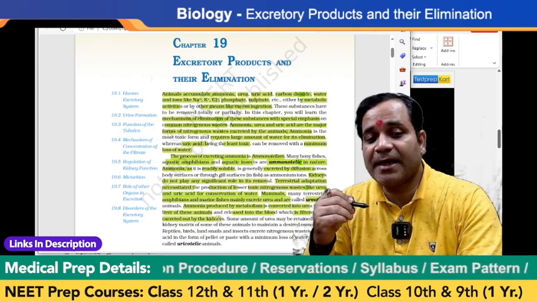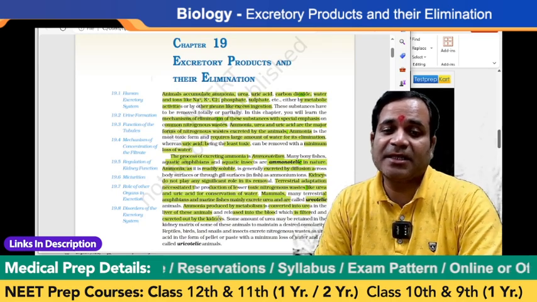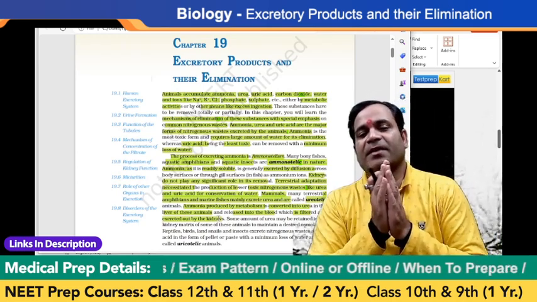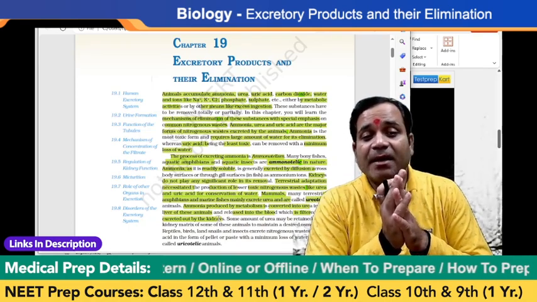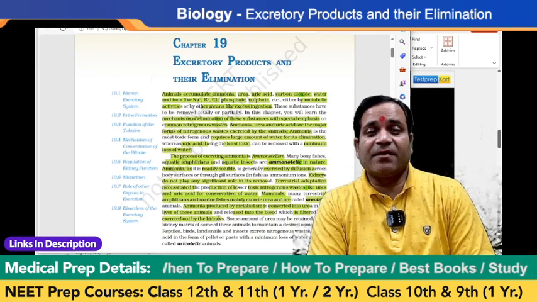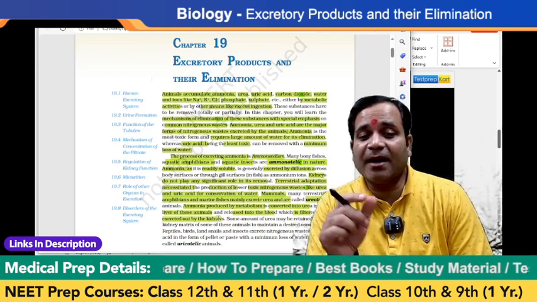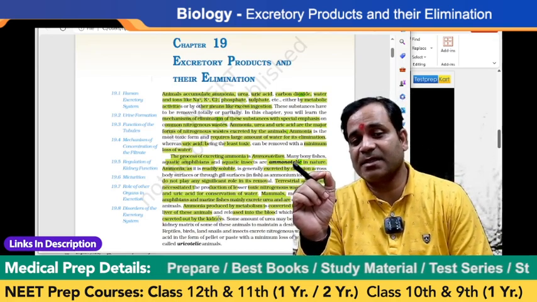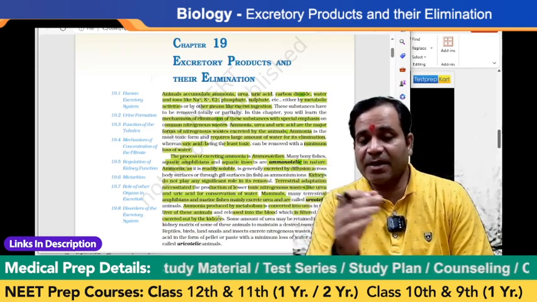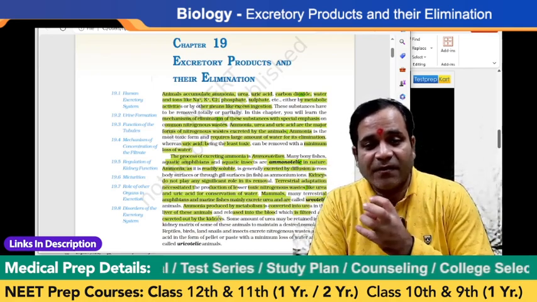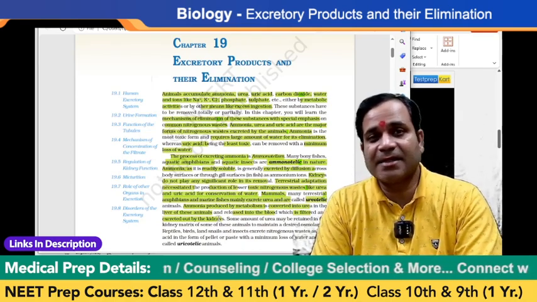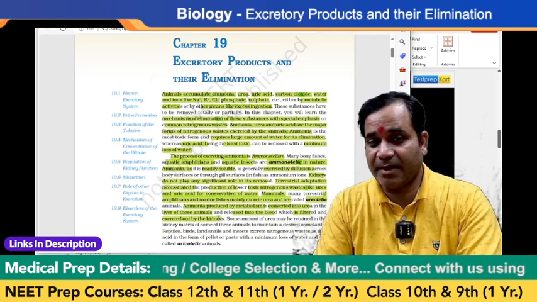So this one is an important line, my dear. What is the important line here? Here the important line is that the ammonia is produced by metabolisms. Whatever metabolisms occur within the body cells, the ammonia is converted into urea in the liver of animals, my dear. And then it is released into the blood, and then the blood is filtered and sent to whom? To the kidney. And you know that the kidney is the main vital organ of excretion, my dear.